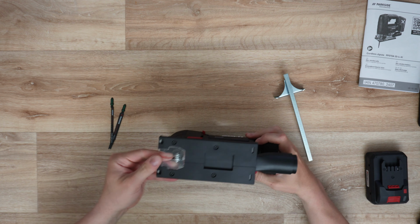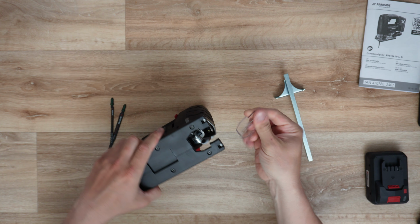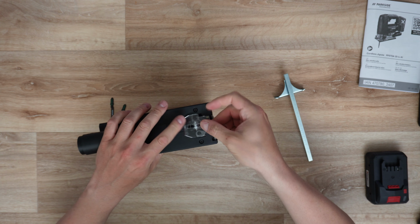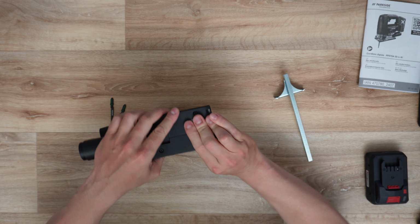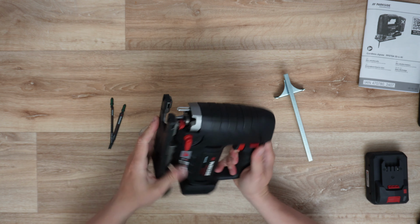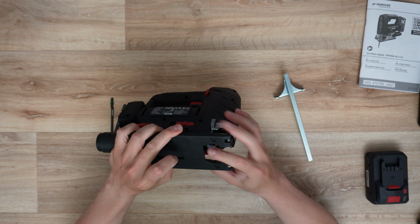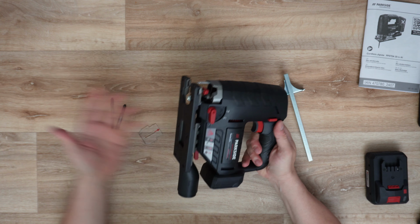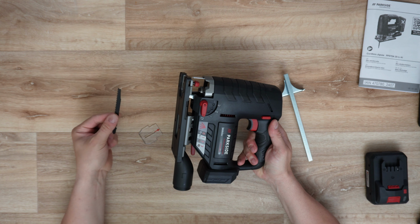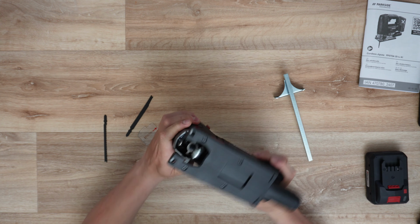You can remove this transparent guard if you don't want to use it. Pull and you can remove. Very easy to install. Press and it locks. Let me show you. Here we have the driving cylinder, and of course it is very easy to install one of the saw blades. With this lever you can unlock the chuck.